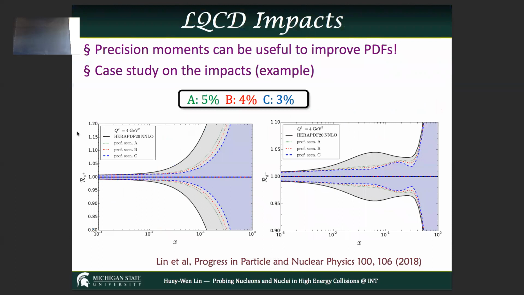So if you look at the moments, for example, if you want to have impact on the unpolarized case, you need to aim for your final error to be roughly smaller. In the next few years, it's probably possible we can get something, say, about 5%. And here's the impact on the strange and the d quark.